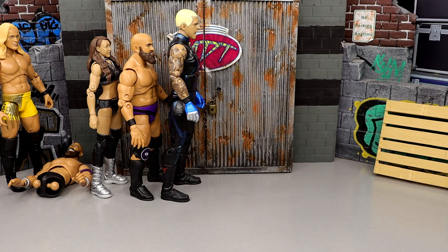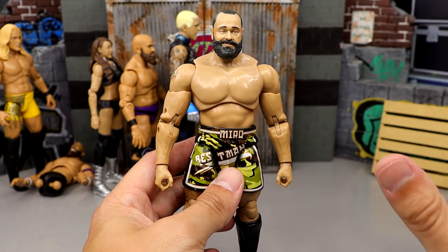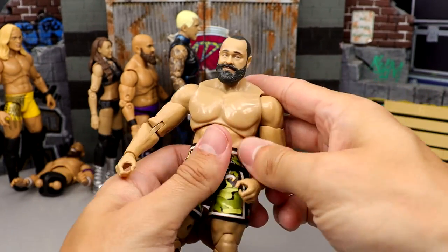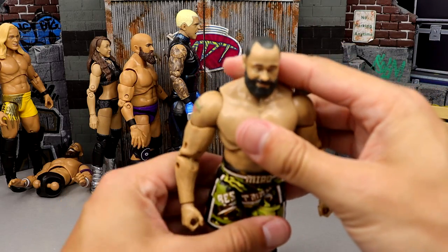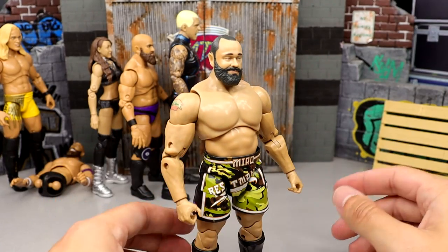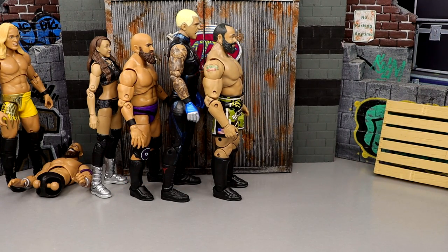Number 30 might shock some people: The Miro from series 1. Series 1 is not off to a good start. I replaced the head sculpt — it wasn't very good — but the figure itself is very buttery smooth and can pose around great. I like the kickpad rotation and it feels really immaculate in hand. The series 10 Unrivaled figure crushes this one, and that dreadful head sculpt holds it back.